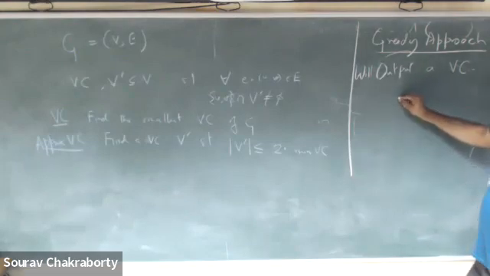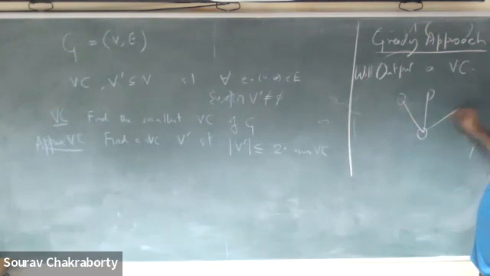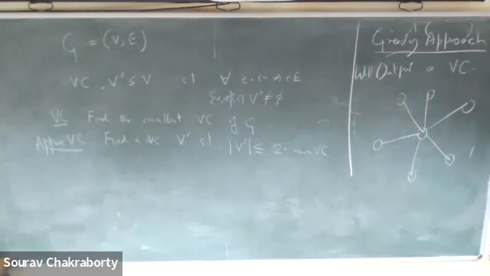Yeah. So think of this one, okay? A graph like this, a star graph. What is the vertex cover of this? So the vertex cover is just the one vertex. There's a single vertex, right? Yes, sir. But instead, if you do the greedy approach and take this vertex to begin with, then you will remove this vertex. And then you are picking up the whole vertex after that. So okay, greedy approach does not give you any guarantee that you are coming anywhere close to the best.